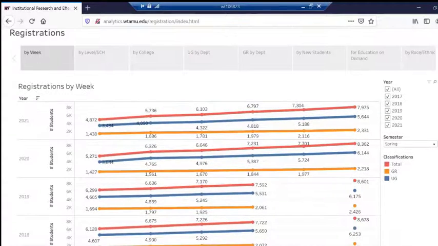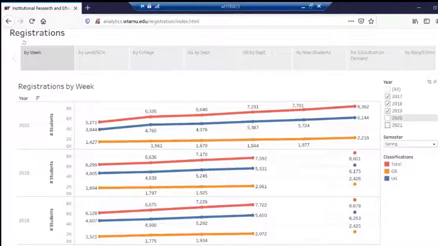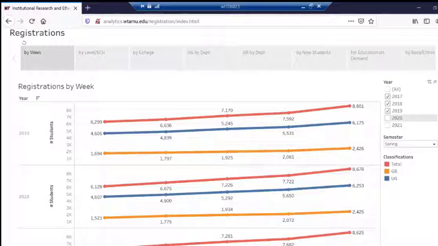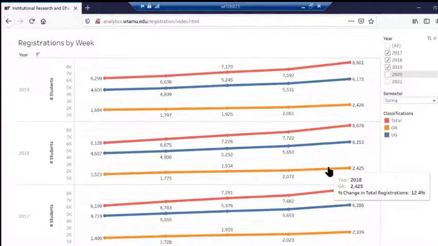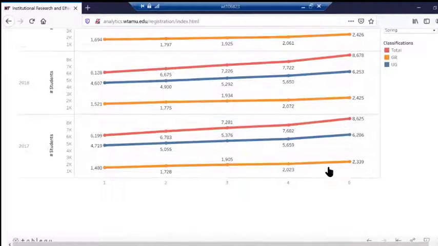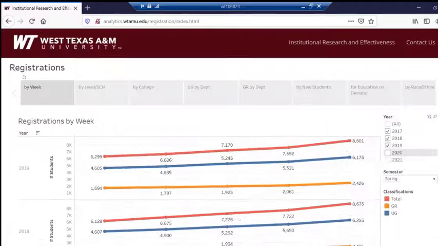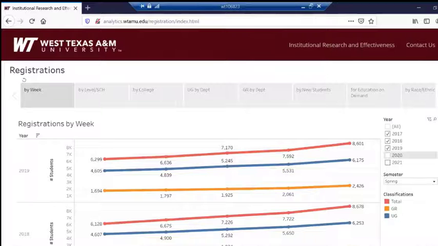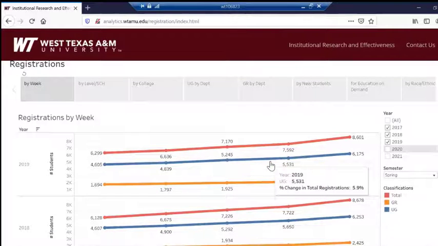If I wanted to adjust that and only look at a few years, I could uncheck some of these, and those years would disappear from the dashboard so that you could kind of customize it and just focus on the years that you want to look at. You can see that I get a little blue wheel there. It's thinking and recalculating the dashboard, but now I only have the weeks that I actually unchecked the most recent years. I don't know that that was the best choice.